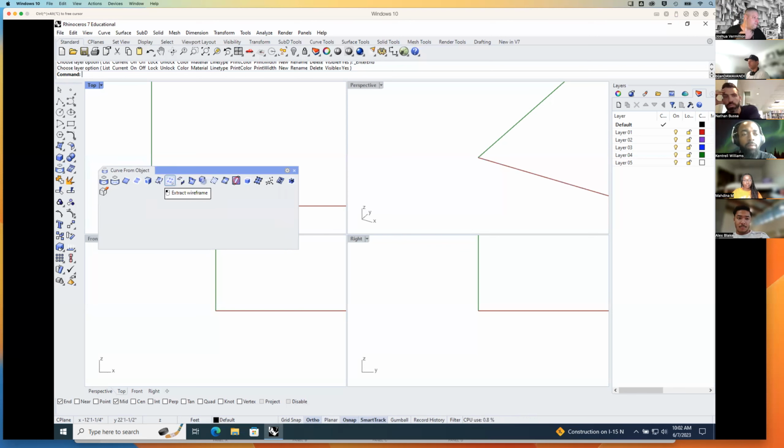I can extract a wireframe from the surface, make those curves, or I can project a curve onto a surface, right? So I can take something flat and project it onto something that's irregular, like the surface of the earth, etc. And all kinds of other ways of doing things. And then there's the Make 2D, which we'll use later as well, right? We can take a three-dimensional model of surfaces and then have it make a two-dimensional flattened line drawing of it for us, etc. So we'll start to get into all of these as we go, but first, baby steps.